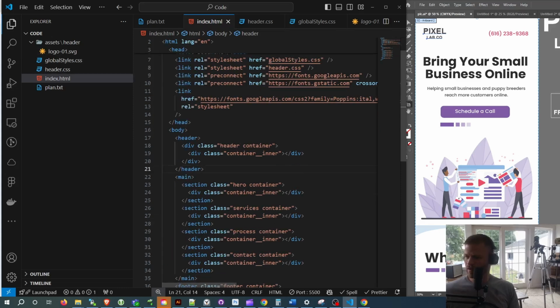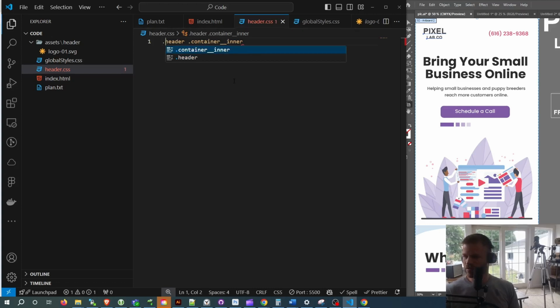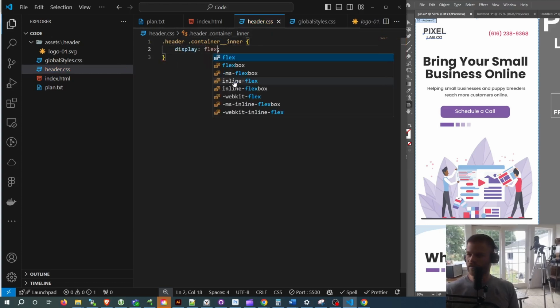And the class I want to work on is the container inner, but I want to scope it to header. So what I'm going to do is I'm going to select the header class, and then I'm going to select a child class, and then we'll use periods instead of commas. And how about, let's say, display equals flex.